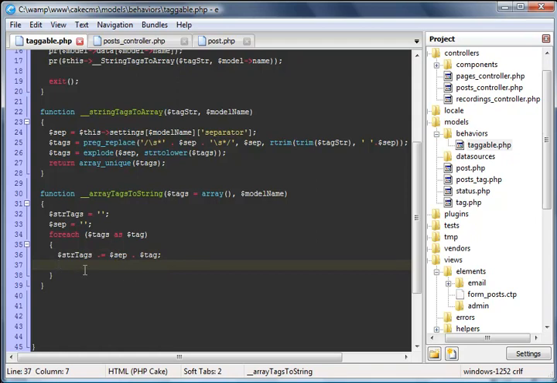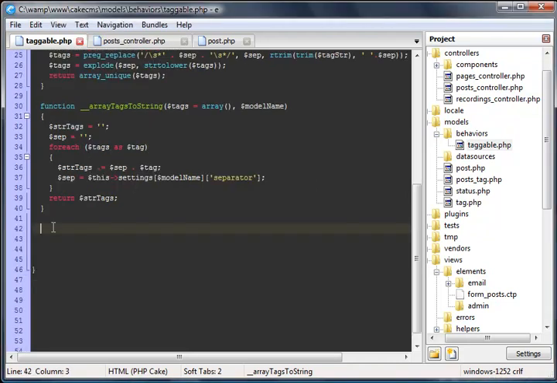So let's say sep equals this settings, of course we have to throw in the model name, and we want to grab the separator, so we'll say separator like that. Then we just want to come down here and return our string tags.